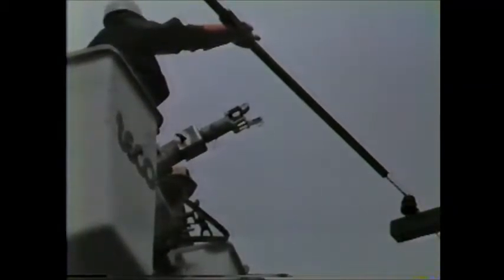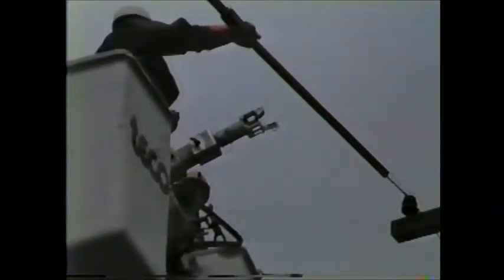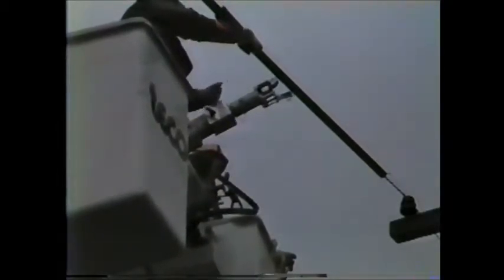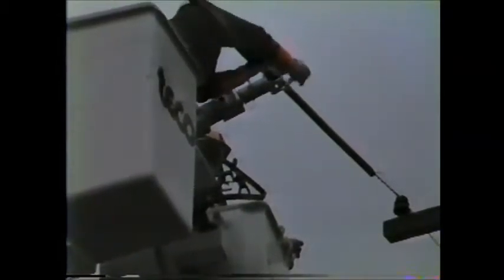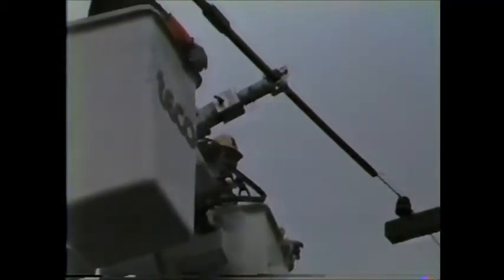Alright, what we see here is the neutral has been disconnected. They're positioning the bucket and the jib arm to go in and take out the phase using the single phase multi-roller head. There, the phase has been captured in the four-way roller head.